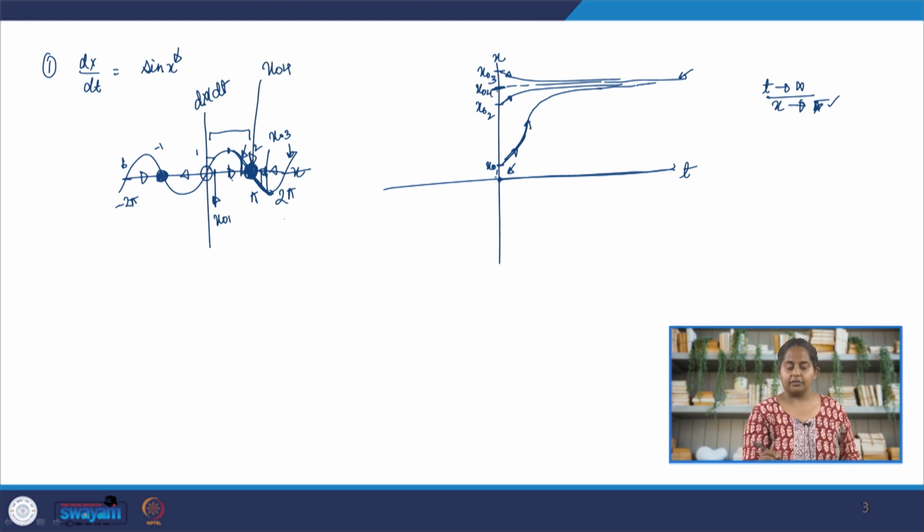at the fixed point. Take a moment to think about it. Alright students, I hope you figured out, if you are starting at a fixed point, you stay at the fixed point. So this is how your trajectory looks like. Now similarly, you can draw what's going to happen on the negative side.